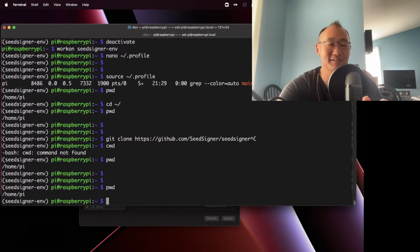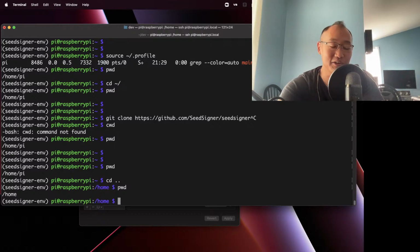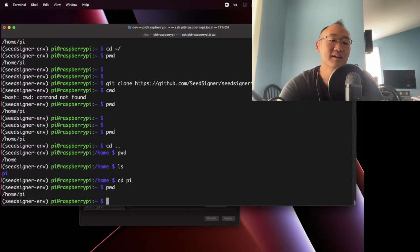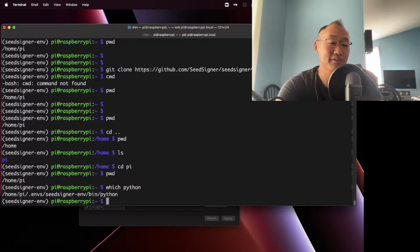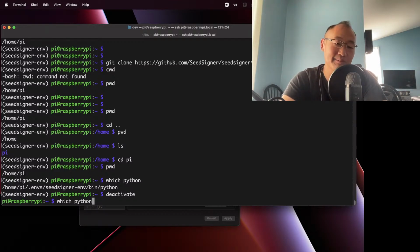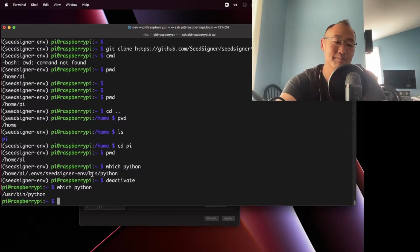So pwd tells you where your terminal is currently located within the file system. So if I cd .., I've backed up and now I'm only in home. But if I cd into py, okay, now I'm in the home slash py directory. That's completely separate from which virtual environment is running, if any. Because the virtual environment is really just mapping which Python to use. So if I deactivate my virtual environment, and anything that activates or deactivates takes a couple moments on the Pi Zero, now that it's deactivated, if I ask which Python executable I'm going to run, it's a different one, user bin python.